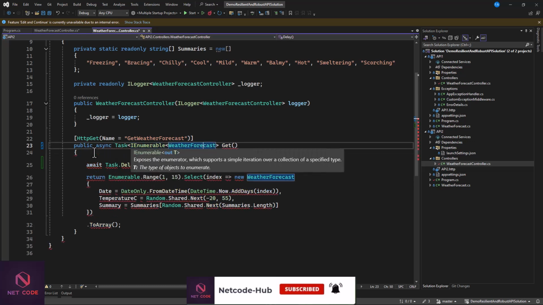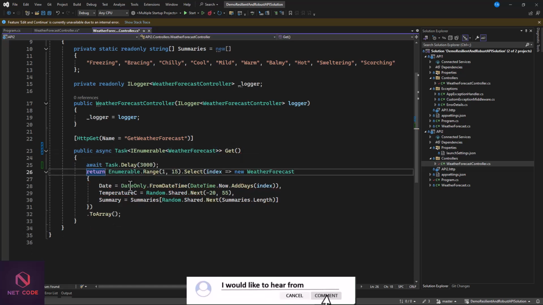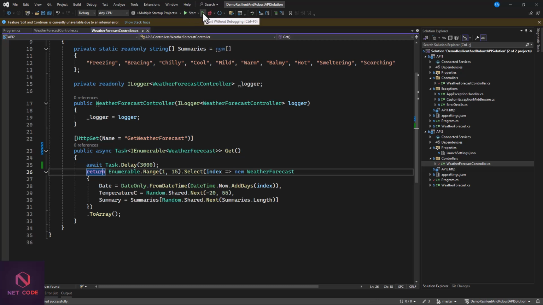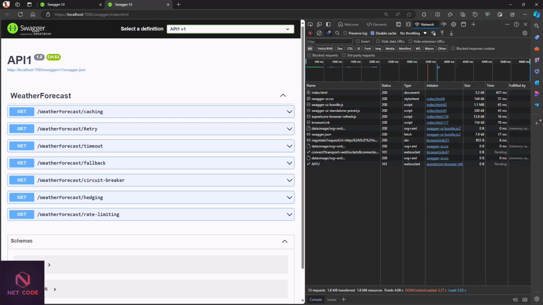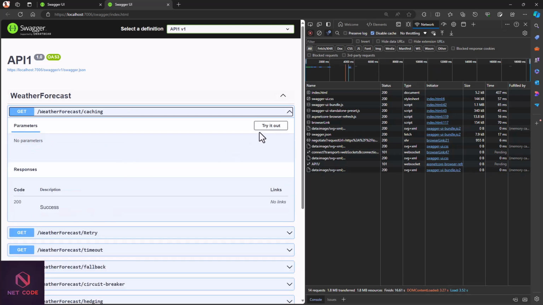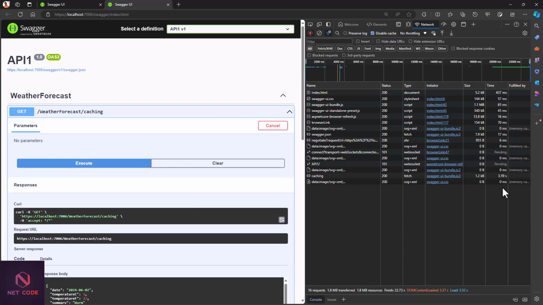So when we try this, it's going to work. It is the same. Let's see. Okay, so let's give it a try without the cache. We are delaying 3 seconds, so take note. Now the request is going in, and let's see the response. It took 3.59 seconds.